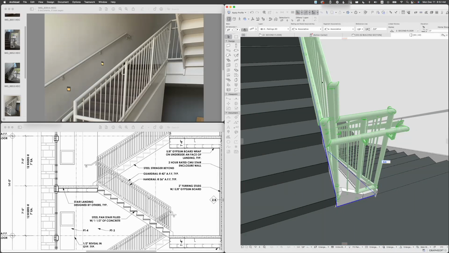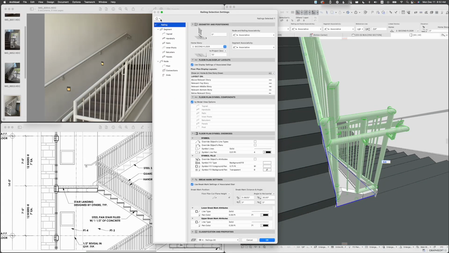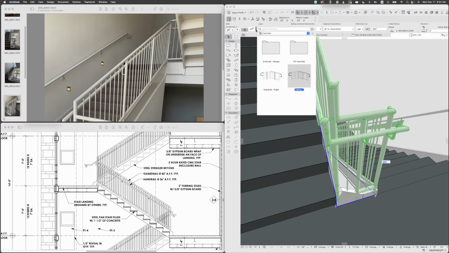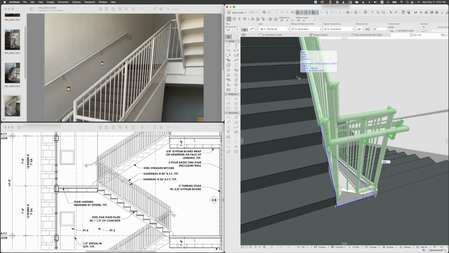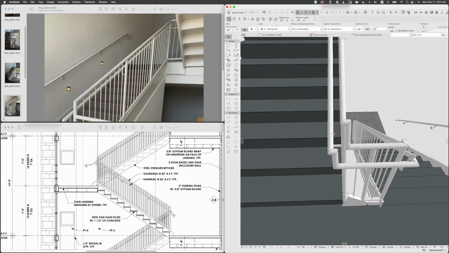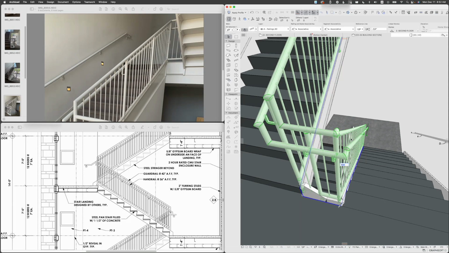If I select the handrail, the rail settings, go to here, actually it's easier to just click on the flyout, and now double click on this railing 1. No, it didn't change. Well, that just means it cannot remember the unique settings of these connections.